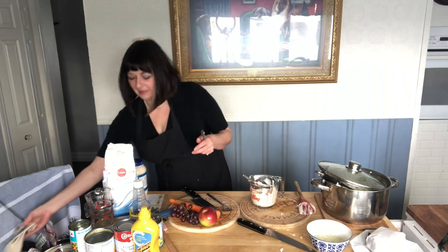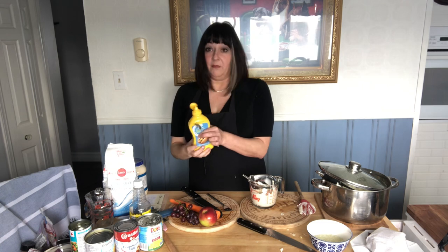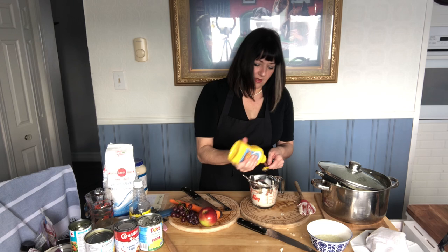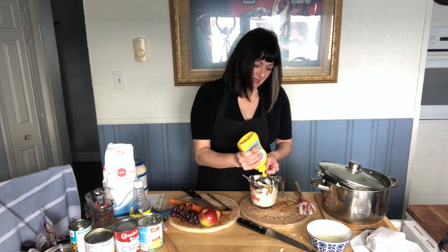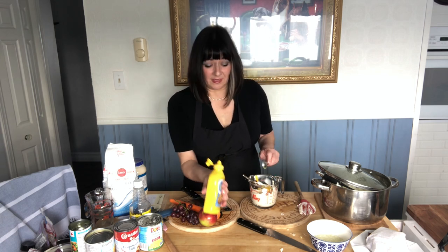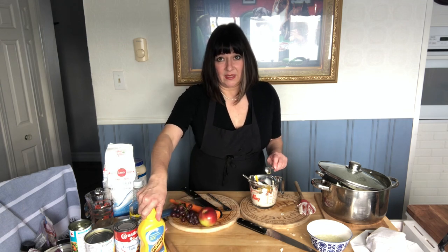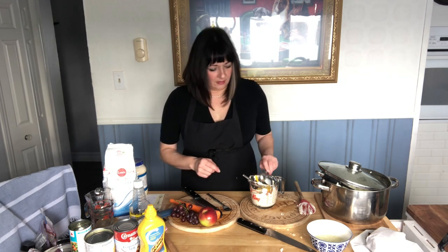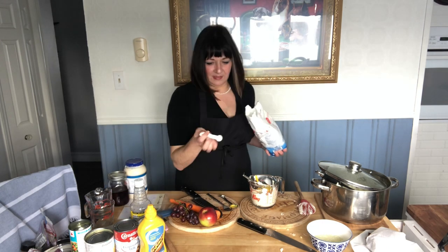It's awesome. So yeah, we're going to take some mustard, regular prepared mustard. The recipe calls for 2. I'm going to use 4. 1, 2, 3, 4. And I wasn't really exact with that stuff. As you'll see, a lot of times this will go more by taste. We're going to add 2 teaspoons of sugar. And of course, I would get my teaspoon measure full of mustard.